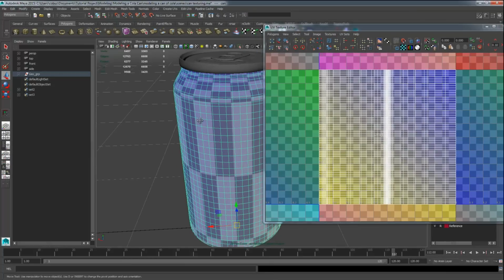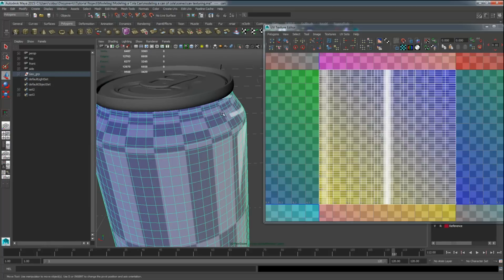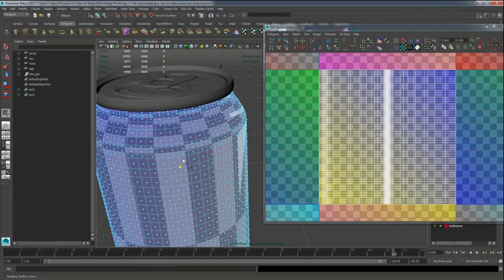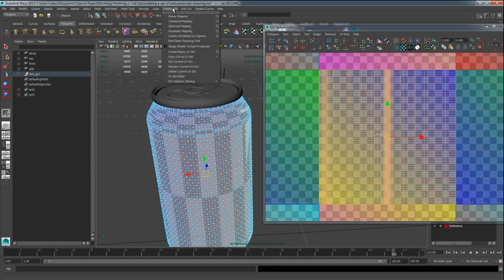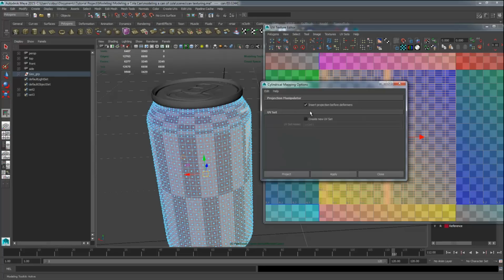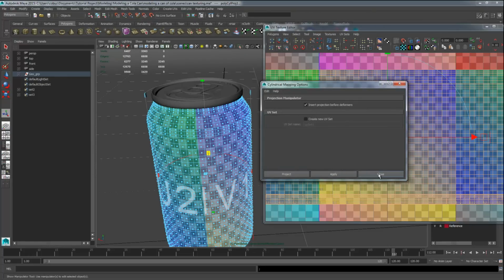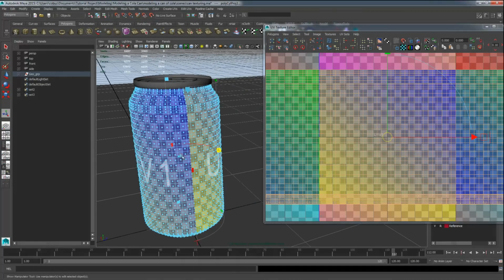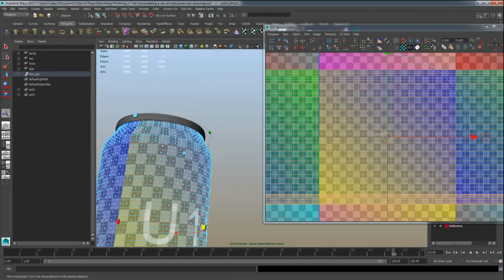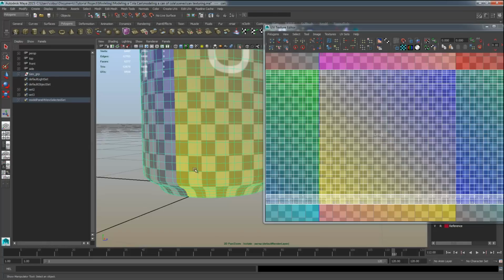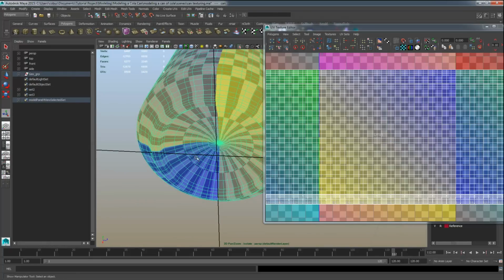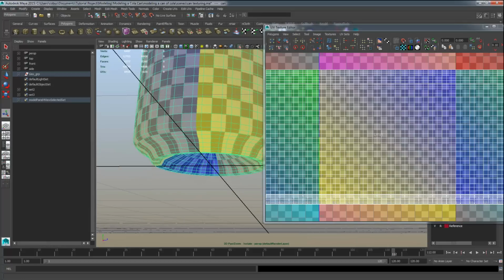If we were to compare the two, at the moment this object doesn't have properly laid out UVs. It is just the general UVs that come up with your objects once you've modeled it out and used the revolve tool in the surfaces tab. So at the moment I'm selecting all the faces, and then I'm going to apply a cylindrical map. As you do that, you'll see most of my UVs turn into something more usable. It's a lot more square, and that's obviously one of the things that we need to look at.